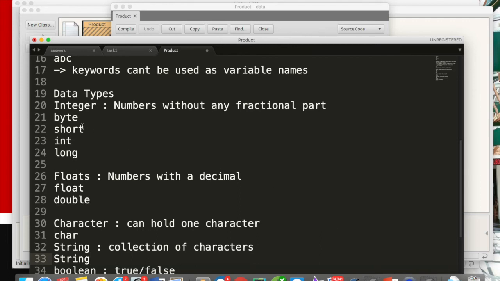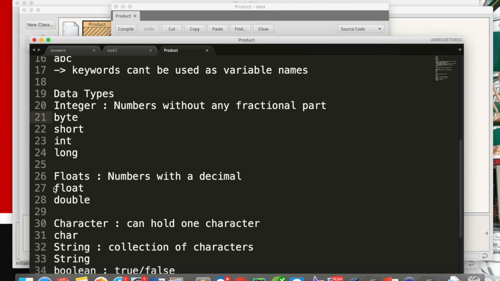Now what is the difference between all four options which you have available for integer? This is basically telling how much memory we should occupy. If you want a very small number, you can take byte. It can't store a number bigger than 127, that is the highest value you can store in a byte variable. Then you have short, which takes 2 bytes in the memory. Int takes 4 bytes, and long takes 8 bytes. So as the memory size increases, the capacity of the variable increases, so the range of values which you can hold in them increases.